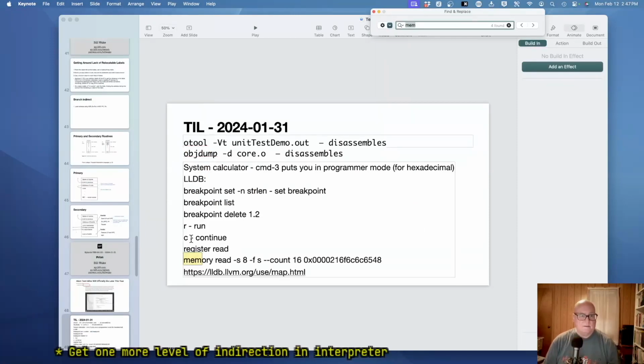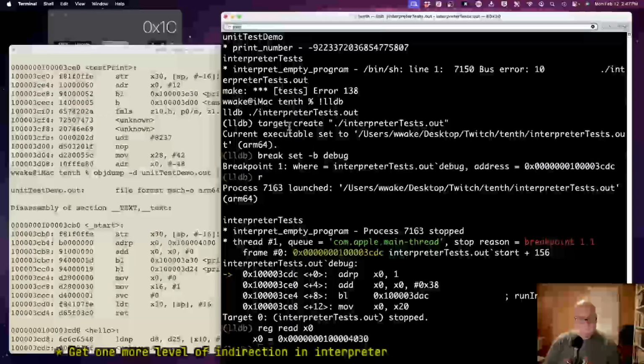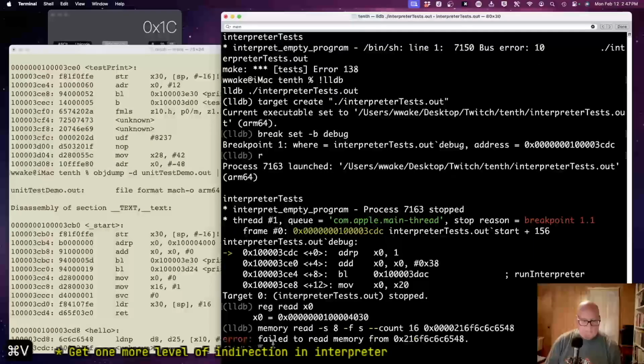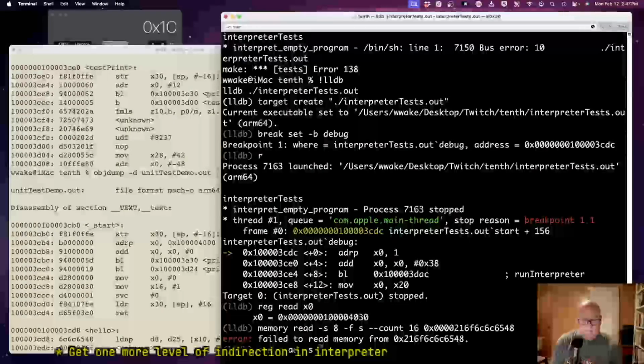There it is. I don't remember what these mean.